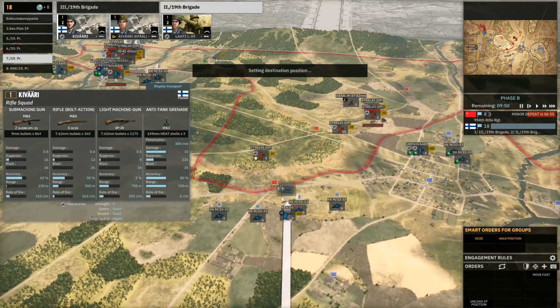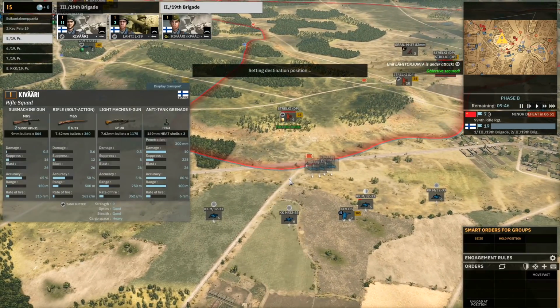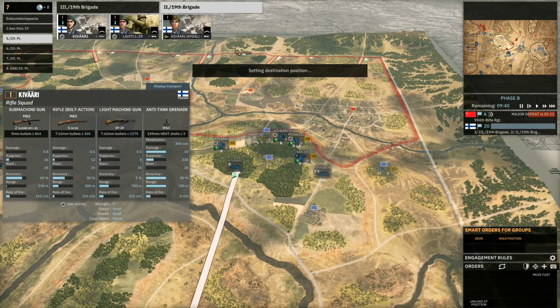Let's go ahead and do the same here. We'll bring in just loads of Cavalry. We'll just swarm across the center here, capture the extra flags. I should probably do the same here.